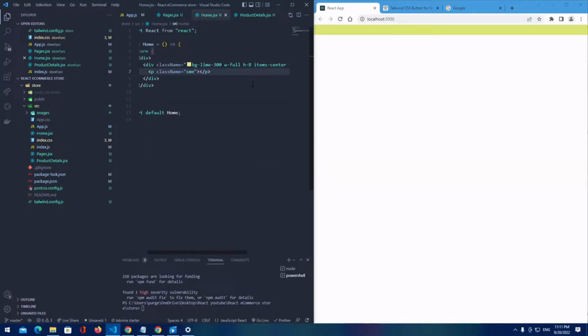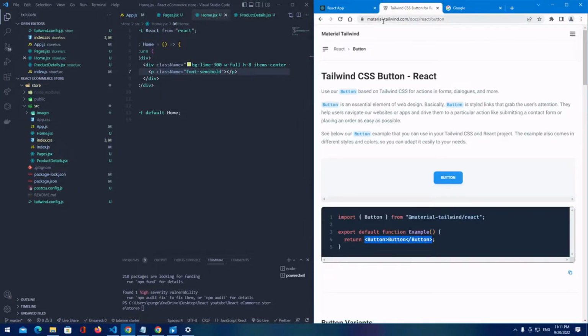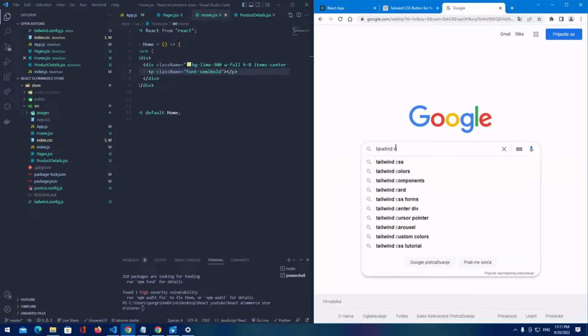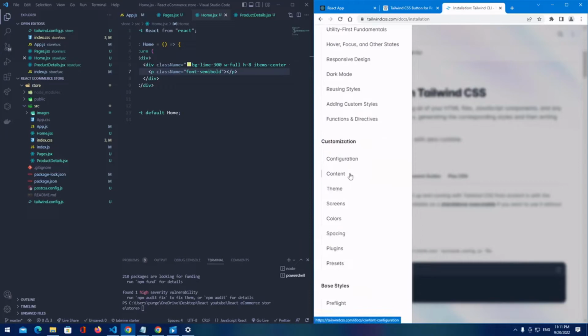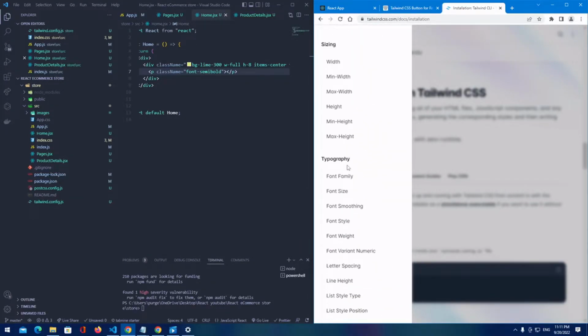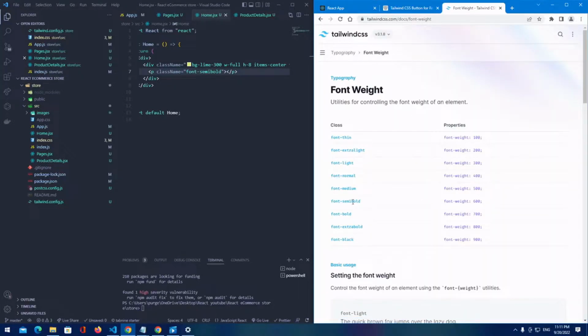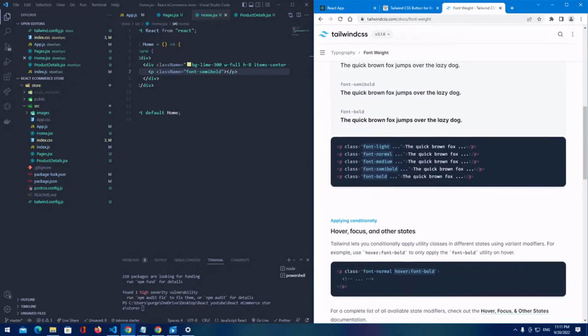Nice. Inside that div, we're gonna have a text message, and that text message is gonna have a class name as well. Font is gonna be semi-bold. If you're asking how I'm getting these class names, simply go to the Tailwind CSS, and inside Tailwind CSS you go to get started and customizations, and you can go to the font, like font weight, and here you got font semi-bold, and it's providing you different sizes of the font.